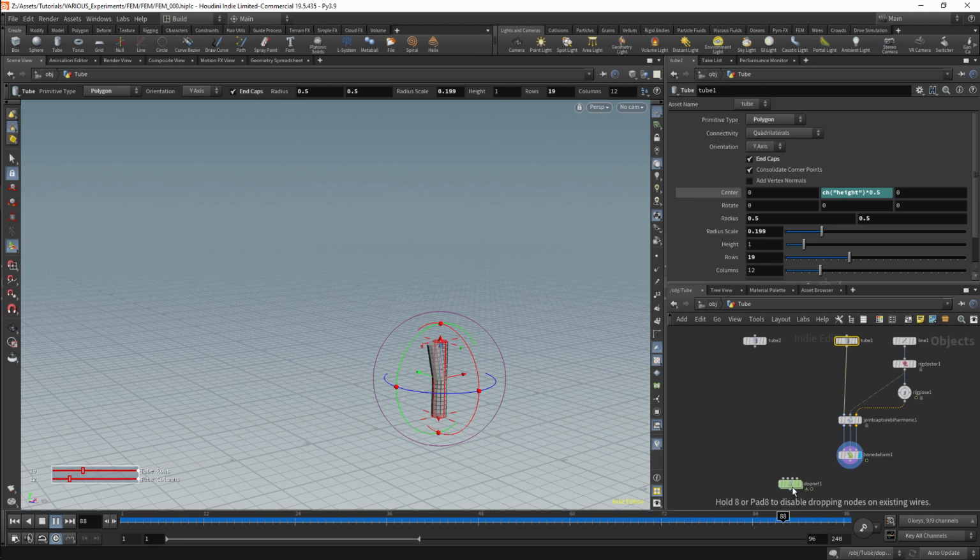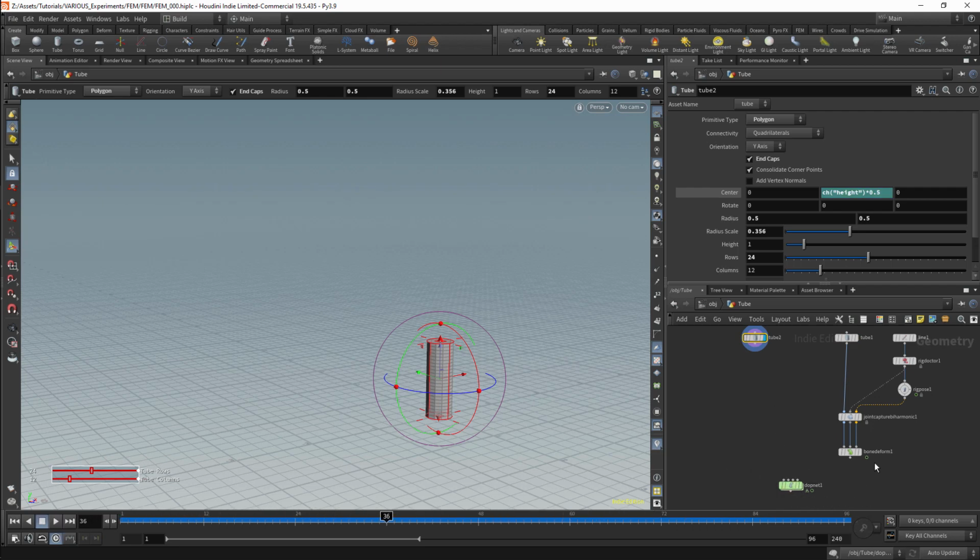First, we'll want to bring this animated mesh into our simulation network, and we'll want to use it to drive an FEM simulation. The second thing that we want to do is have this simulation drive another mesh. In this case, we have a second tube that we will try to drive with this simulation. So we're going to be looking at how to use animation within an FEM solver. We'll then look at using that animation to drive other objects within an FEM solver.